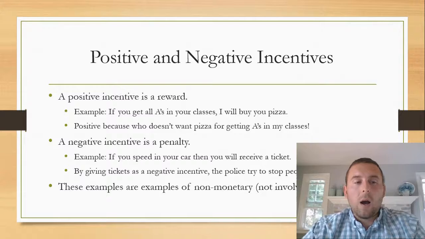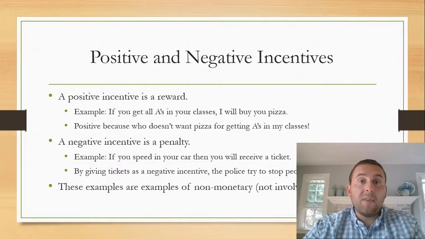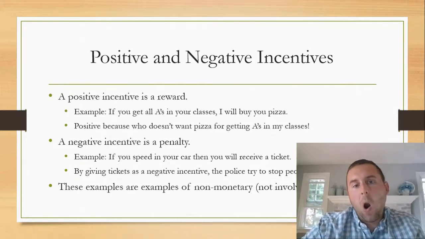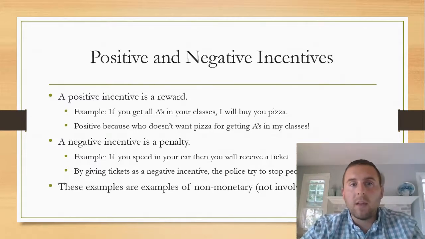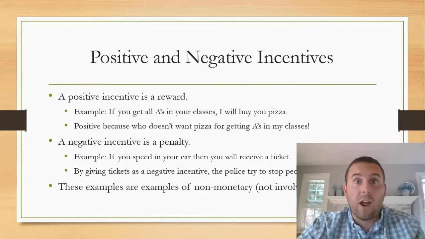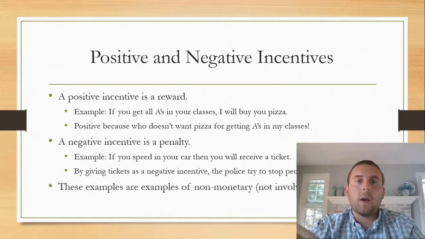So a negative incentive is a penalty, right? So an example would be if you are speeding in your car, you are going to receive a ticket, right? You're gonna get a penalty for speeding. That's a negative incentive, right? It wants to make people not drive fast by using a negative incentive, paying a penalty, right?